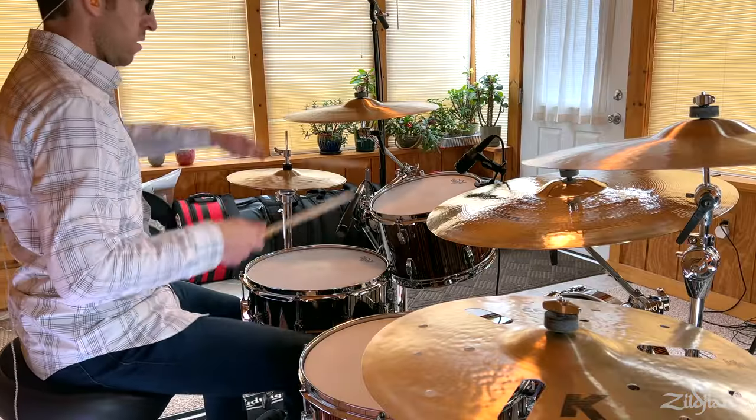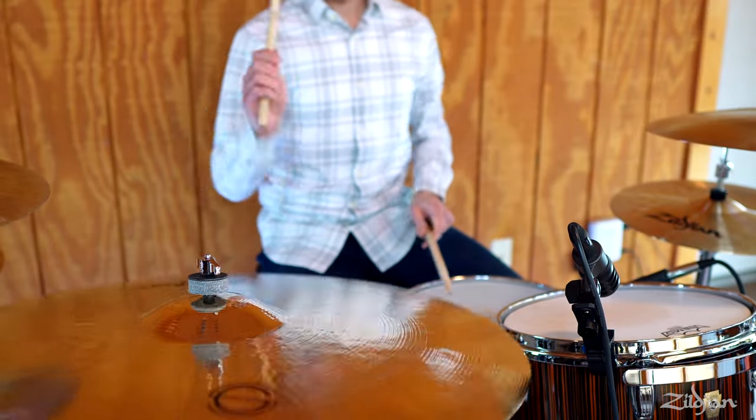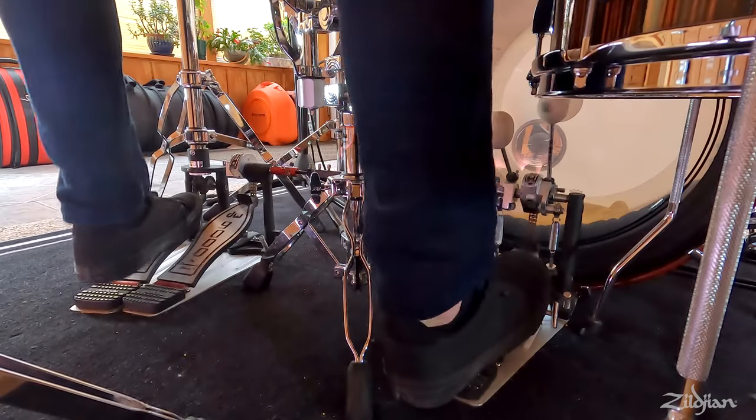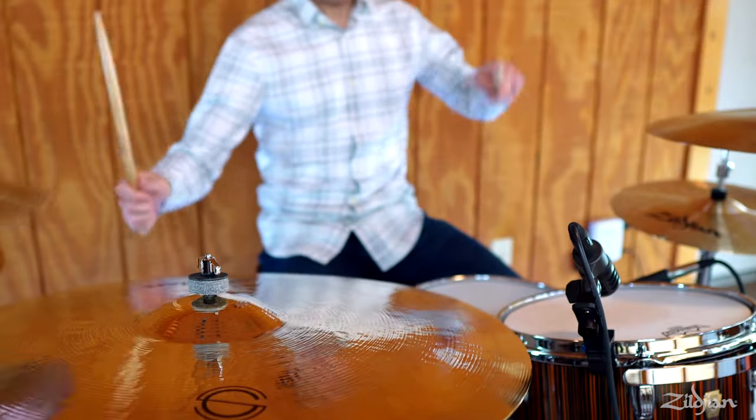Nick Costa here, and welcome to this video lesson on groove number 9 from the 8th note pattern section of the groove library from the Zildjian drum set method. This video will teach you groove number 9, and then once you get more familiar with it, you'll see some examples on how you can move the dominant hand to various sections of the kit in order to shape the groove a little bit. I'm excited to get into this with all of you, so let's get started.